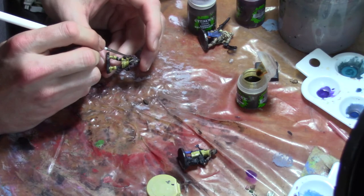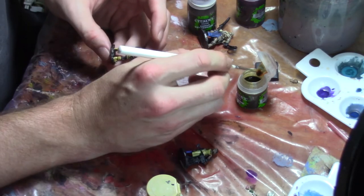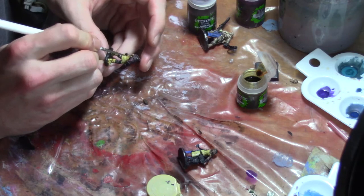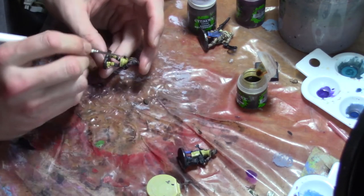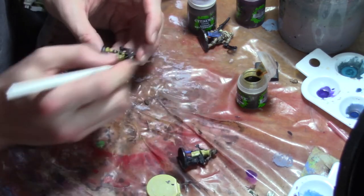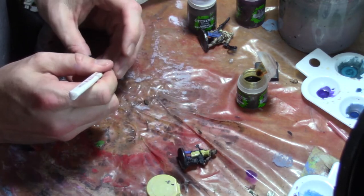But the most important thing to remember at this point is that you want to get your entire painted leather covered, because if you don't, that brighter paint will stand out and it'll strike a false note in your final paint job.